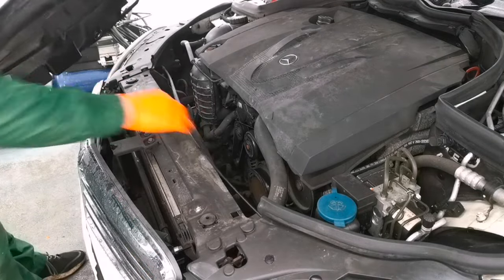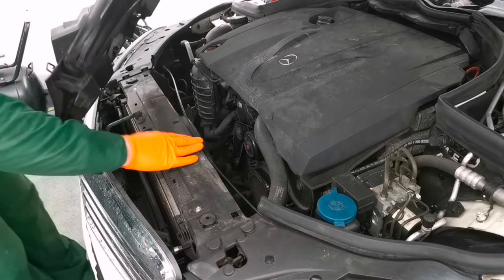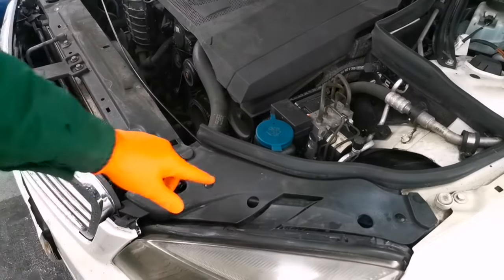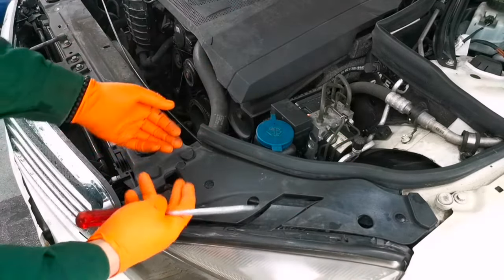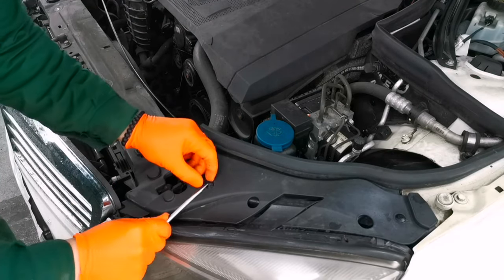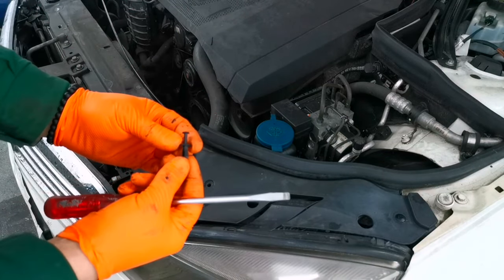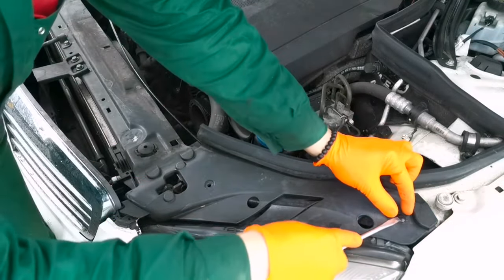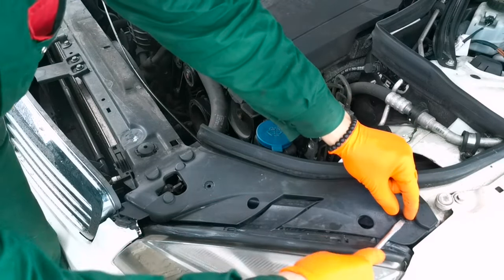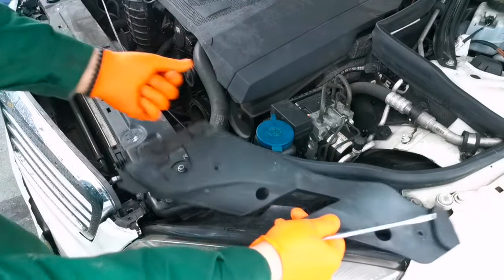This is the wire from the hood and it goes right here under the hose from the air filter — you just have to unclip it and it will come out. After that you will need to remove those plastic pieces from the top of the headlights. You need a flat screwdriver and you have to lift the little clips up. They will come out with a little resistance but eventually they will come out. Make sure you don't break them because you need them to mount these plastic pieces back onto the car. It's the same on the other side, on the other headlight.